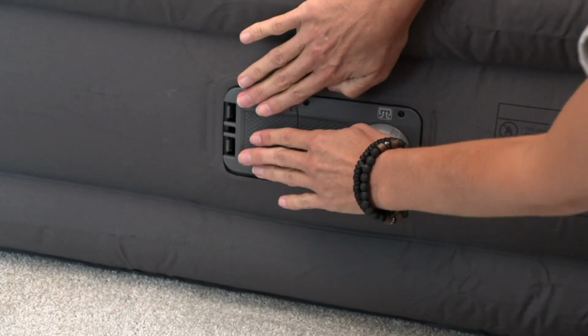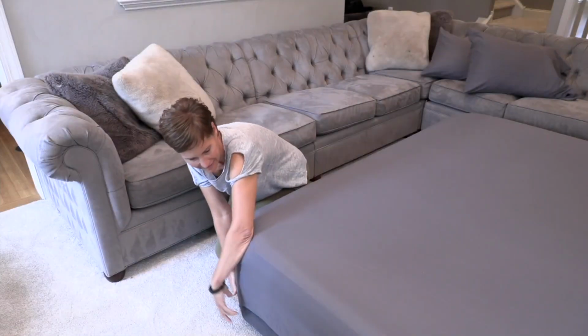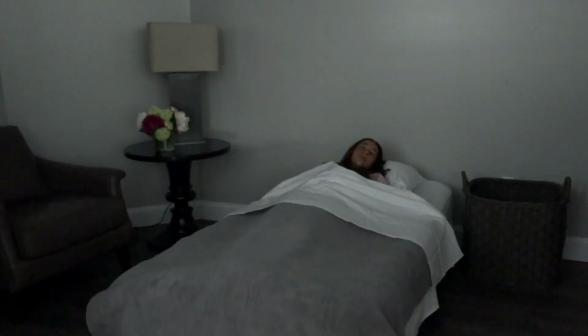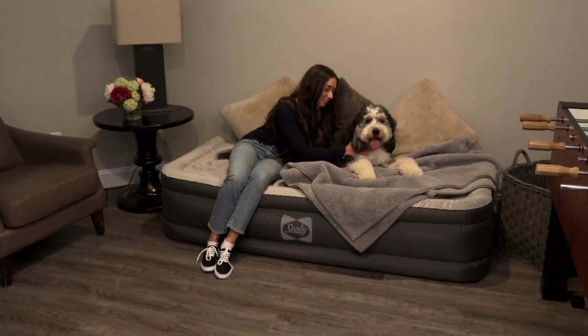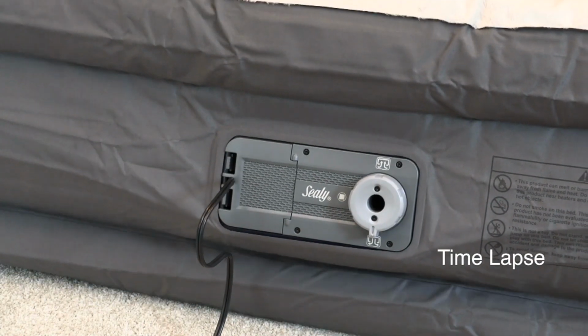You are going to really give them a luxurious place to sleep, or maybe it's for you. We've had people that have had procedures done, maybe couldn't walk upstairs. This is a great way for you to sleep. I slept on an air mattress waiting for furniture to be delivered many, many years ago, and it was not as comfortable. It was not as strong. I was worried about the dogs jumping up on this, but this has that puncture resistant, it has antimicrobial, it is tough, but it is comfortable and it is easy for you to use.